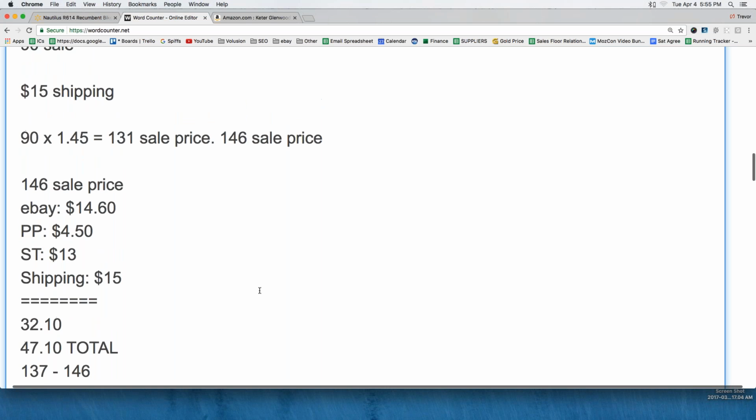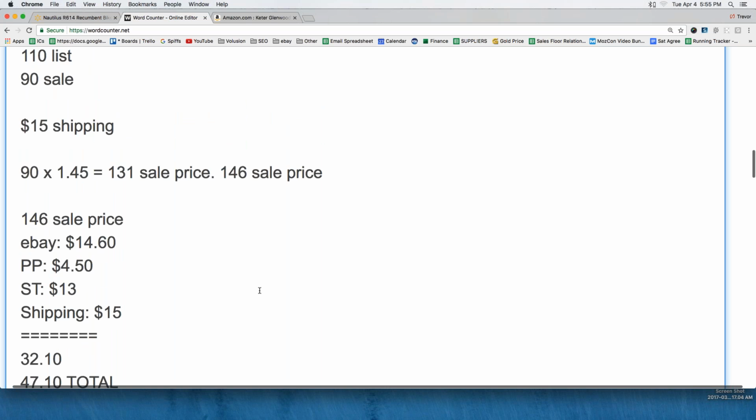So again, your margins are pretty thin on lower priced items. That's just the way it is. So we encourage you, as you grow your eBay business, to focus on higher ticket items so it's more worth your time. If you have a store chock full of $400, $500, $600 items, every time you make a sale, you're making some money. If you're loading up your store full of these $50, $100, $150 items that are a little on the low side, it's hard to make money with that strategy.